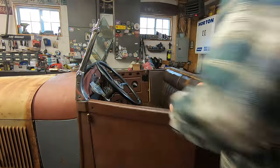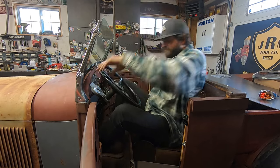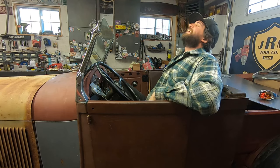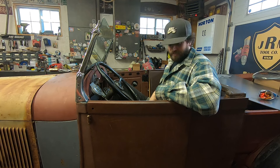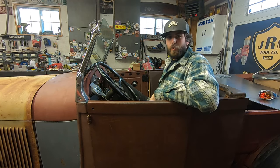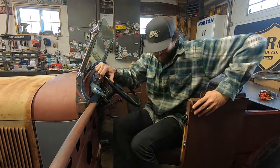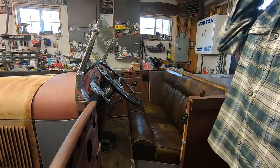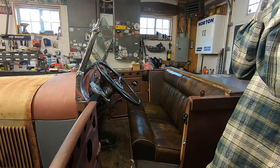I know it's not really bolted in, but let me try and sit on it anyway. See how... Well, it's pretty much the same. Oh my gosh, yes! This makes this truck. Makes it, dude. Wow. Okay. Check that out, baby. I'm like stunned. This is so nice. Oh my God. I'm so happy right now.